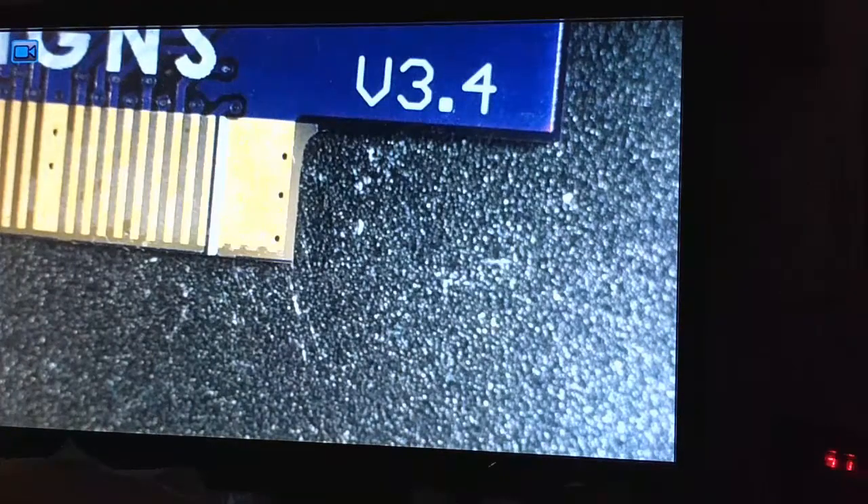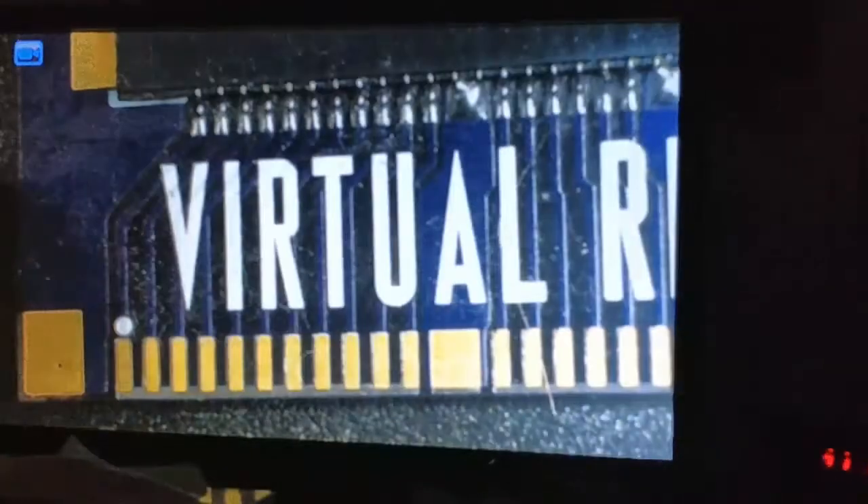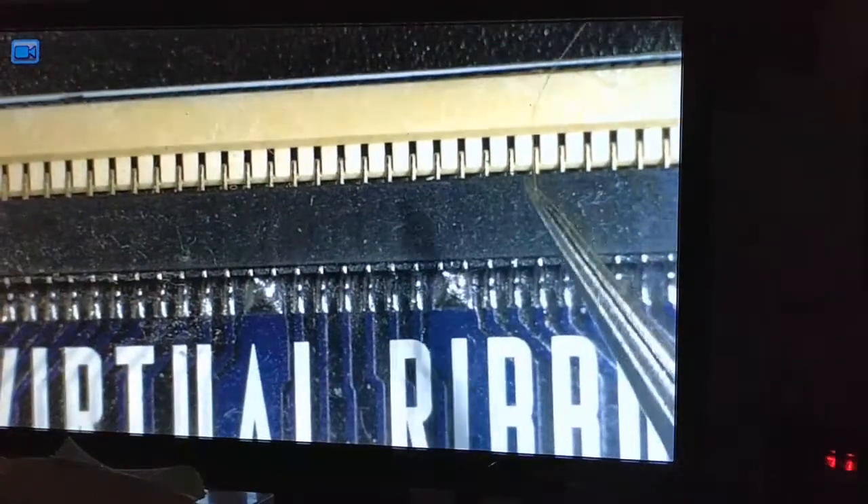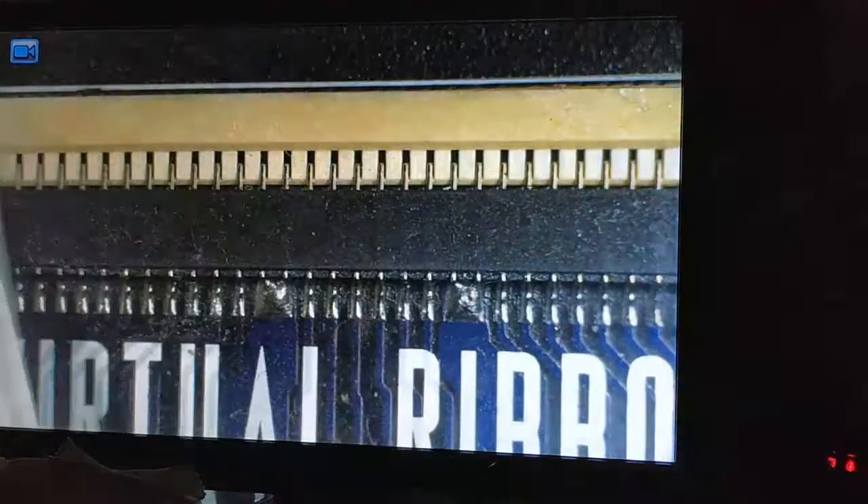Additionally, when it gets installed into the flat flex ribbon connector, you're actually going to be using this connector for a brand new ribbon cable, which looks like this. And as you can see, the quality difference from the 1995 ribbon — I wanted to show it under the microscope — this is a marked difference in quality, in actual cable integrity. The 1995 equivalent is just corroding, it's much thinner material. It's just not even in the same ballpark of good.